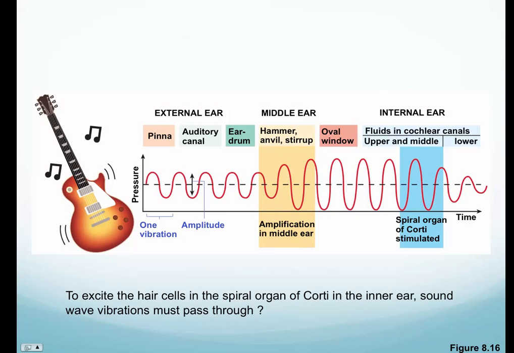Now here's a great overview of all the different pathways and organs we need to go through for hearing. So external ear, we have our pinna collecting all of that sound. We're going to send that down through our auditory canal and then transmit that towards our eardrum. Eardrum's going to start vibrating, send those vibrations down to stimulate the ossicles of the middle ear, both the hammer, anvil, and stirrup. From here, in turn, we're going to move along our oval window. Oval window is going to shake up our inner ear, specifically all that fluid within the cochlear canals.